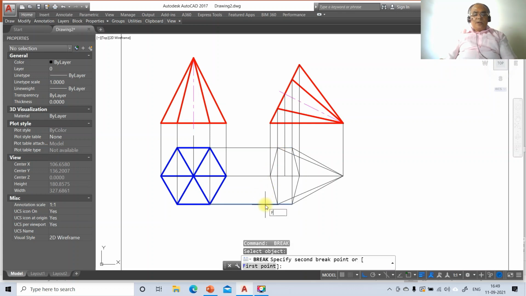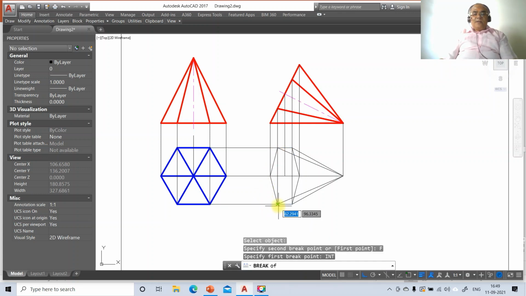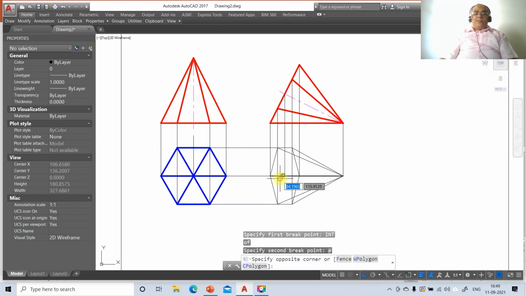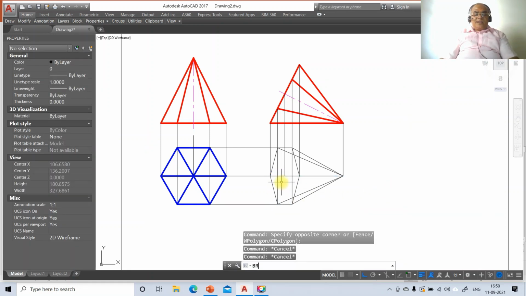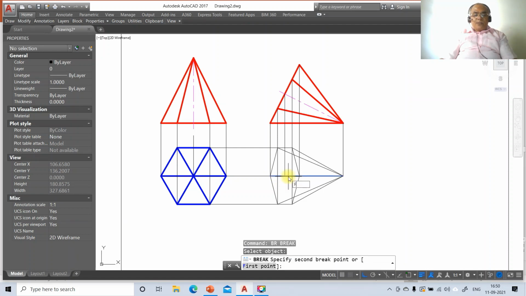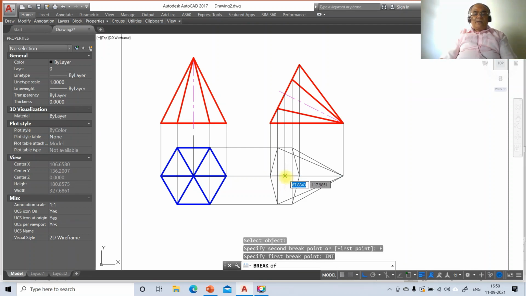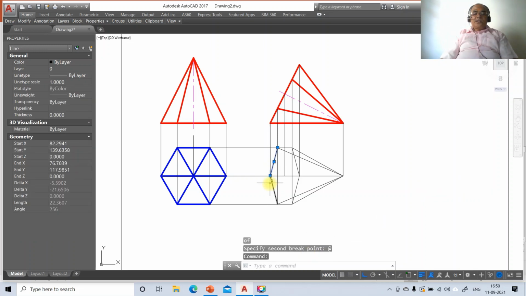Now we want to break this line also here, break first point, take int of this and say at the rate. Now we go for all the exterior edges of the boundaries of the solids are visible.